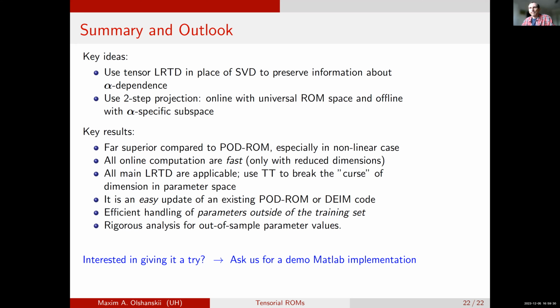Yeah. If I may, I have a second question. What would happen if you have a parametric space that does not allow for this tensor decomposition? I mean, for instance, the parameters are related, so they do not belong to a hypercube, but they belong to a compact domain that cannot be tensorized, so to speak. So this is probably more challenging.